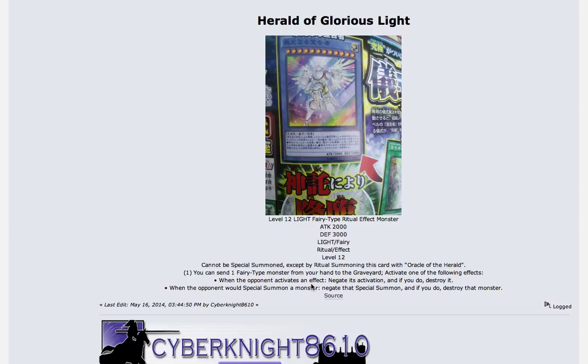So the thing that makes this really cool is that it's when your opponent activates an effect. It's not when your opponent activates a card. So if they have a field spell that's on the board and it's, you know, activating, say, Gates, and they activate the effect, you can pay this guy's cost, pitch a fairy, negate its activation, and then destroy it. So it will destroy it. So it's not like Herald, where Herald could have had a problem getting over cards that were already on the board before. That problem's gone.